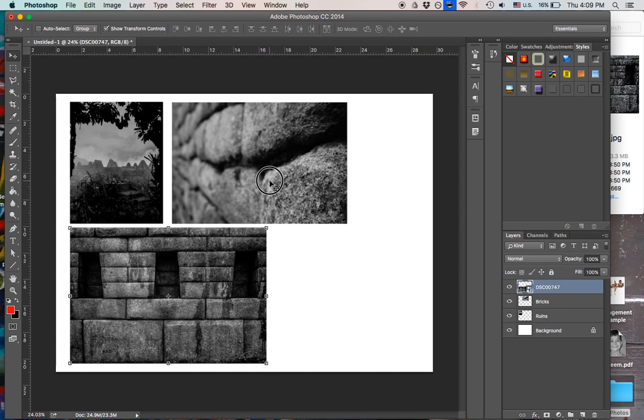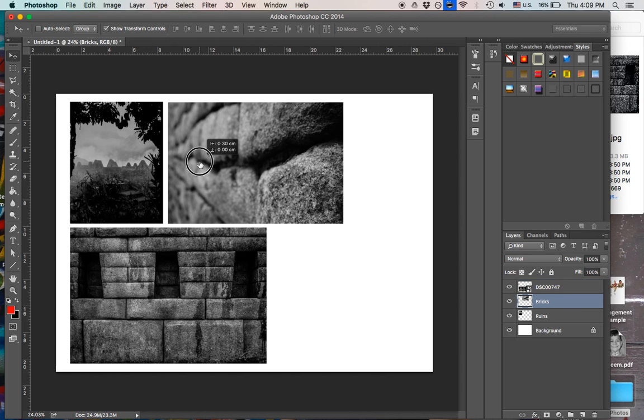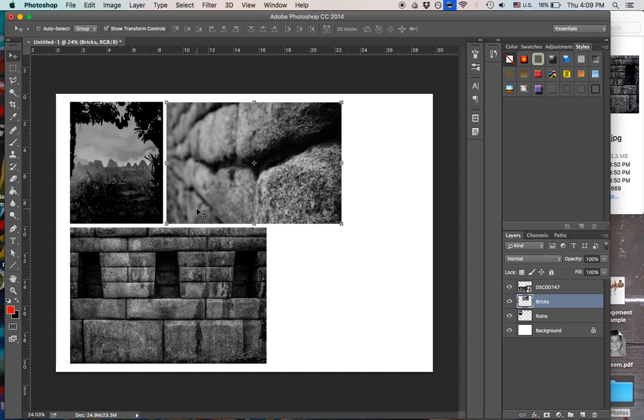I'm going to go back to this layer, brick, and move it across a little bit. I'm going to make sure the spacing in between all my images is the same. I can even use the keyboard as I've selected it. I can press left and right, up and down on the keyboard just to make tiny little changes. I just want to make sure the gaps in between all the images are even.